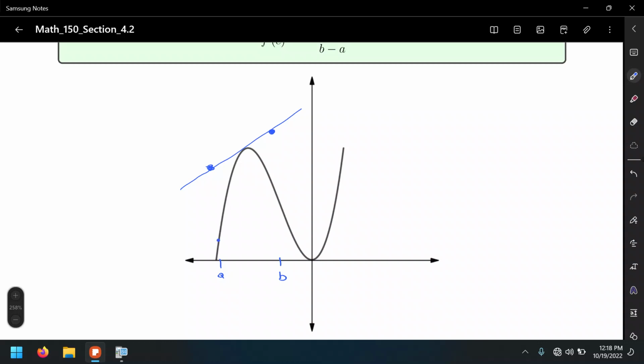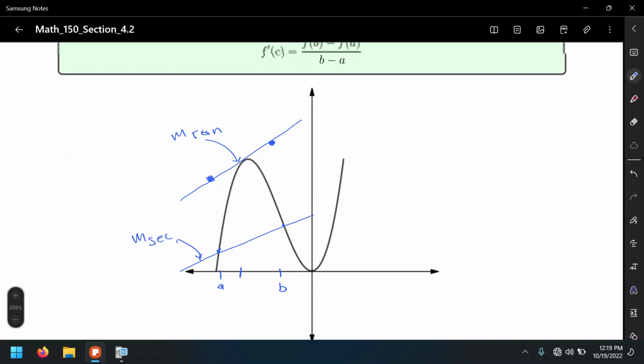So in this case, this is M of the secant line, and this is N of the tangent line. All right, so we're going to look for that value of C for which the 2 slopes are the same. And you might ask yourself, well, what do we care about that? Well, this is a very powerful theorem that it's used to prove a lot or to apply to many other theorems and situations later in other topics.